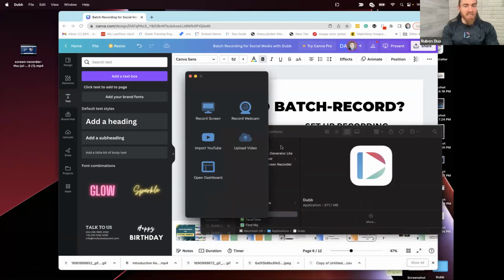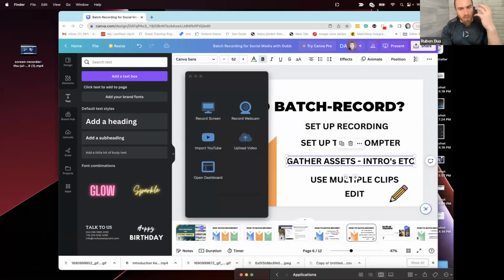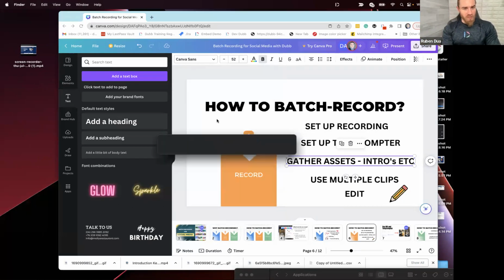So gathering those assets, because they're now reusable in the recording process, whether you're doing this from your cell phone or desktop, you can now take your assets that are reusable, like an intro, like an outro, like a testimonial, and you can reinsert those into these videos. So again, this makes the batch recording process for something like YouTube much easier. This is what that looks like.